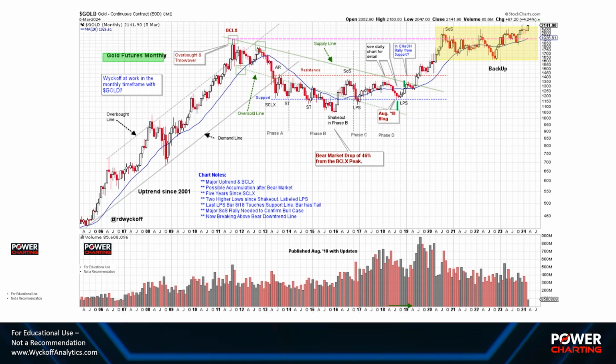It pulled back here into a little bit of a backup action and then broke out of this area, and look at the huge increase in volume. Really tremendous volume advance. And this is what we look for at the conclusion of accumulation. Accumulation should see good volume as it propels its way above key resistance levels.